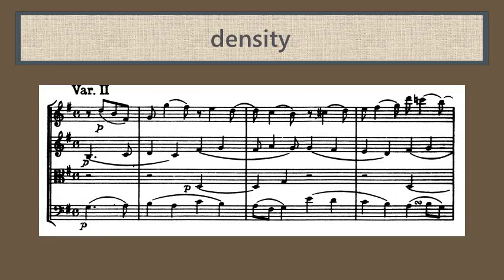Variation 2 has more activity. In addition to the theme and the second violin, we have a new line of counterpoint in the first violin, a very skeletal, just little leap there in the viola, and then a complementary line in the cello that follows our theme quite closely. So here, this is a more dense contrapuntal texture. We have not 2 lines, but really sort of 3 occurring, and perhaps a little bit of another line in the viola. So here, Haydn thickens the texture a bit. He increases the contrapuntal density.